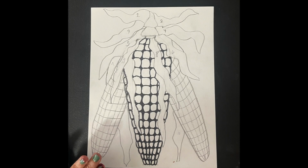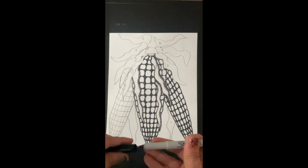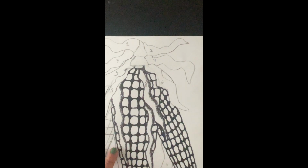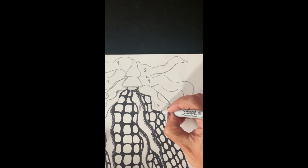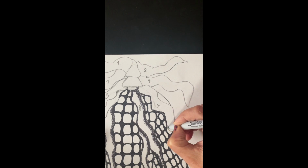Then it's time for us to get our ultra fine Sharpie. That is the skinny one. And you're going to choose your favorite inking technique that you feel the most confident. I'm choosing scumbling. Now, I'm going to go ahead and scumble outline all of the husks. One side of the husk is going to be just a thin scumble outline because that's going to be the side where there isn't a shadow.